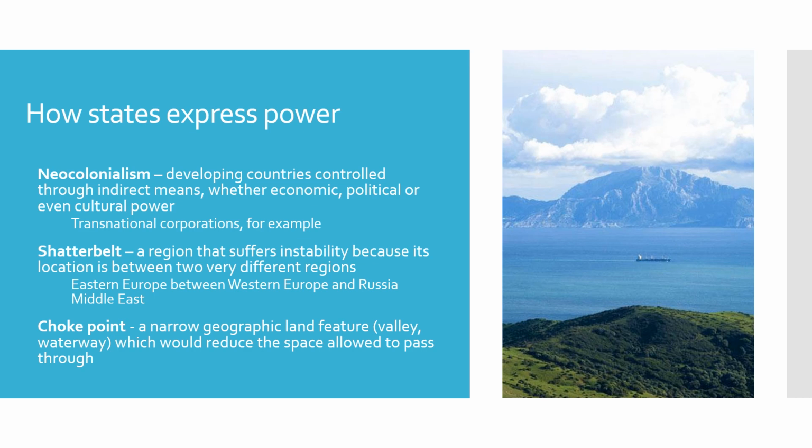So how do states express power through land? Well, the first example really is not through land, but if we go back to territoriality, it's through the economic connection. A concept called neocolonialism is when developing countries are controlled through indirect means, whether economic, political, or even cultural power. The most often here is economic.